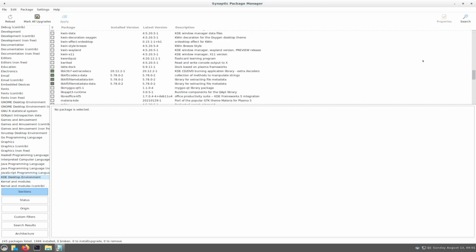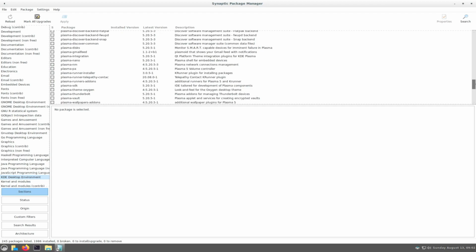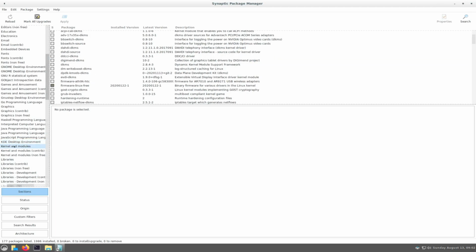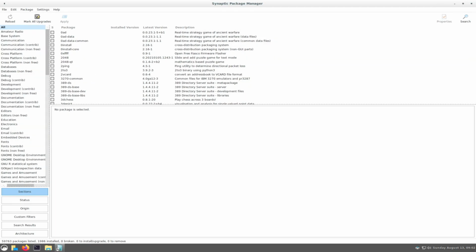This looks old. 20.5. Okay, so that is the old variant. They have about 59,000 packages listed, so it looks like a good snapshot of the base Debian packages. And 986 installed. That's pretty interesting. So let's see how well this works.